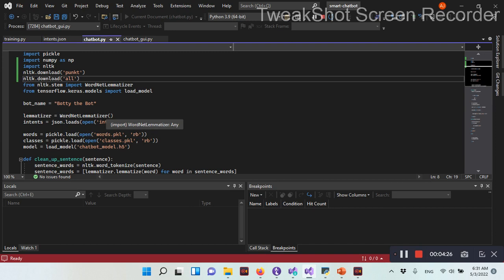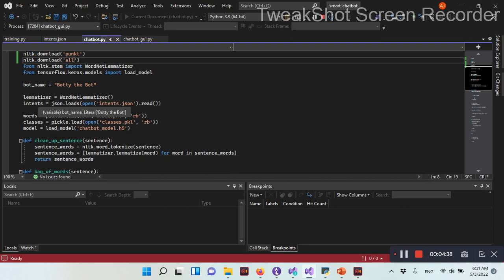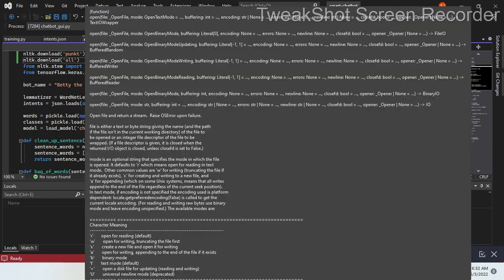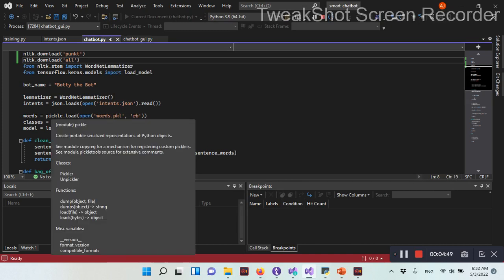After that, we need a WordNet lemmatizer for stemming of the words, and also TensorFlow. These are the libraries that we need. So we are using lemmatizing for stemming the words.